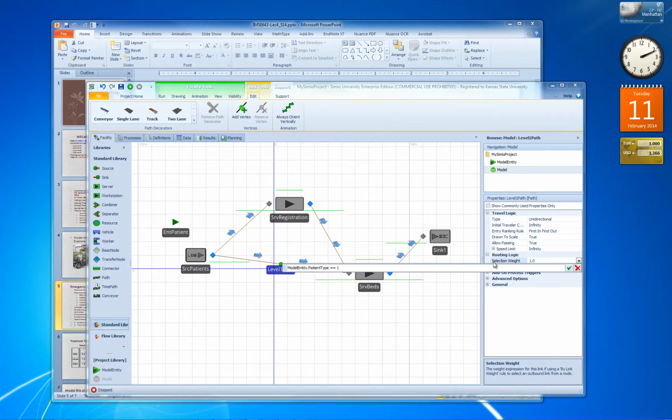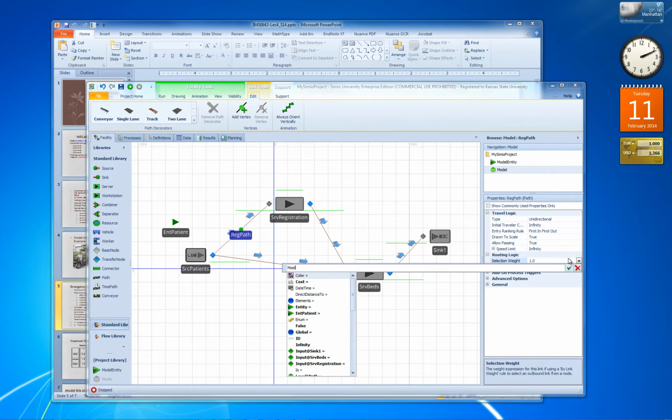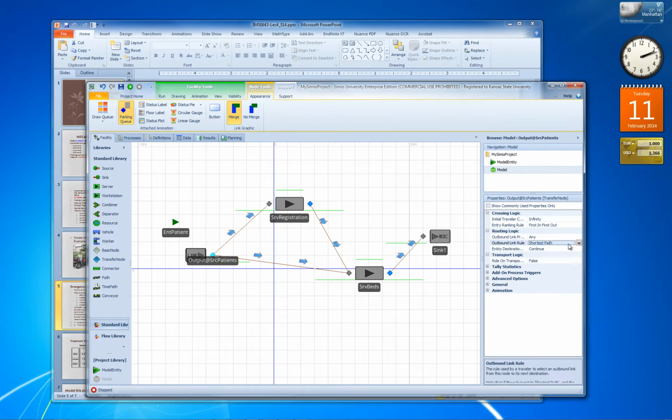If model entity patient type equals 1, go through this route. If it's not equal to 1, go in this route. And this portion I'm going to route by link.